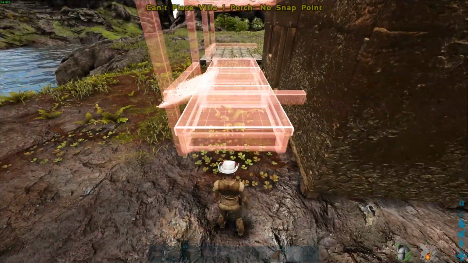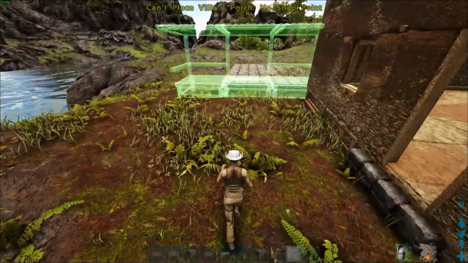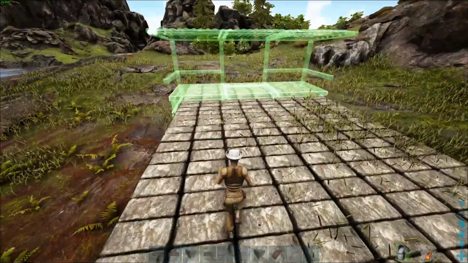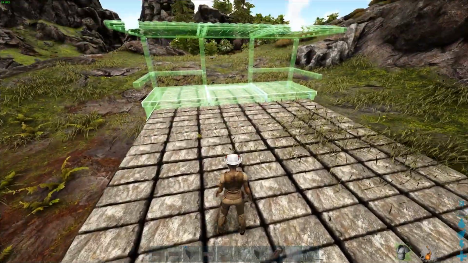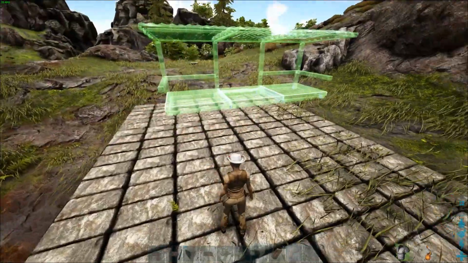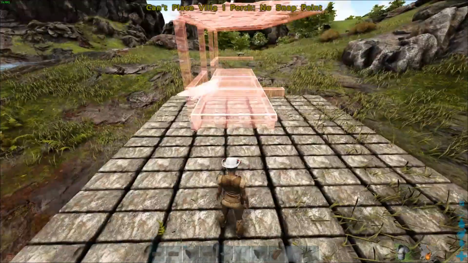Even with a height stone, there's no snap point, and it does snap to these pavers, but again, it seems to not. See how it's snapping like the other one did. It wants to snap facing a certain direction or something.